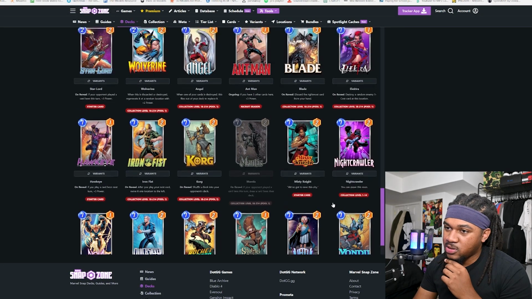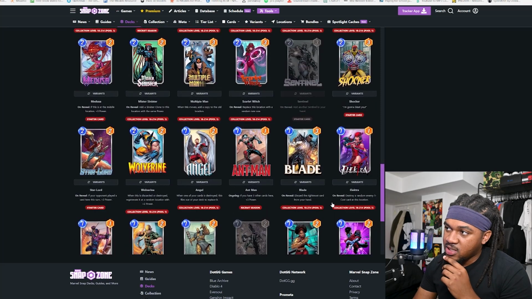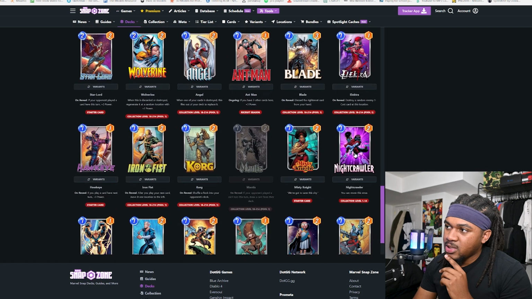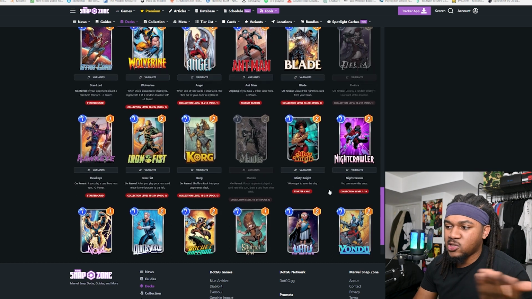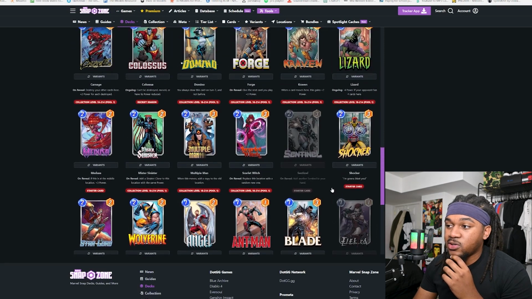Real simple. Let's just find 2 more cards for the sake of the example. Let's just go ahead and put Electra. We haven't used her yet. We know what she does. Destroys another of the opponent's 1-cost cards.